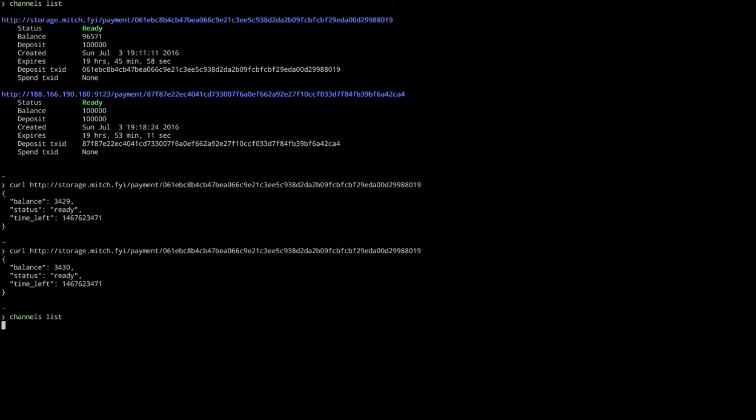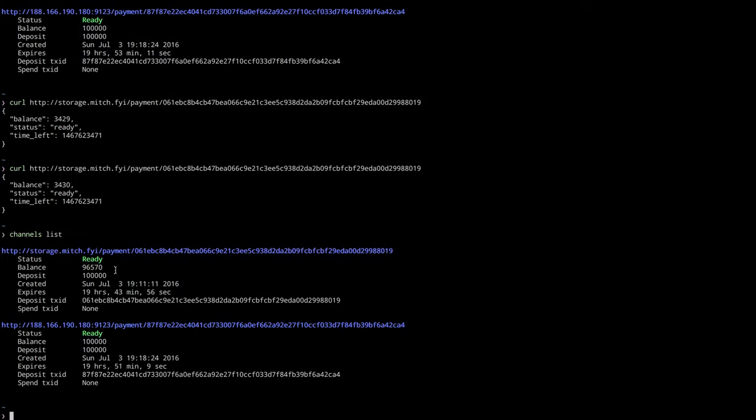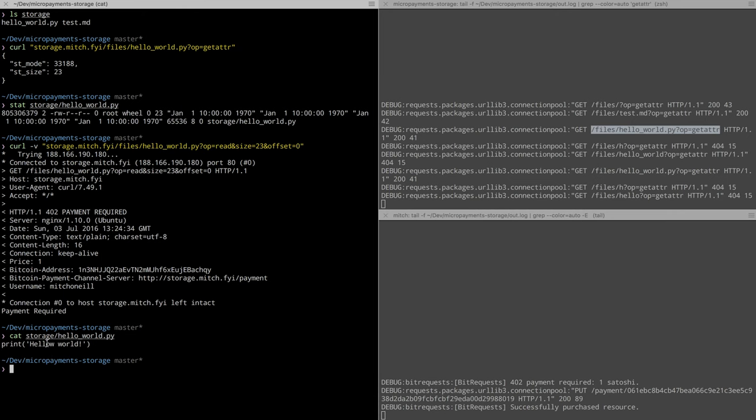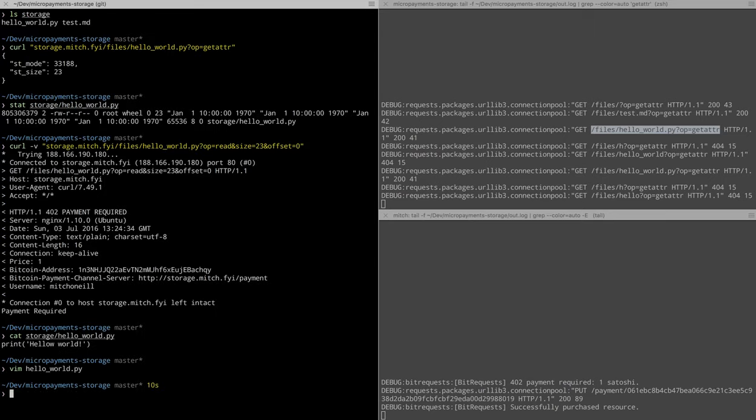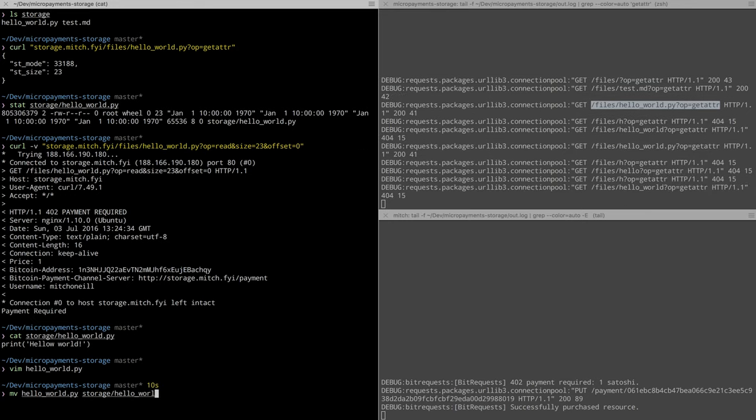And if we look at our channels list, this is one less. So we paid one Satoshi, we got a read, that's great. Here we can see that this is slightly misspelled, so maybe we should fix that. One thing it's not very good at is writing directly into the storage folder, because a lot of interesting things happen with swap and stuff in the background of your local computer, and it starts playing havoc with the mounted one. So at the moment it tends to be easier to write it somewhere else and then move it into storage.